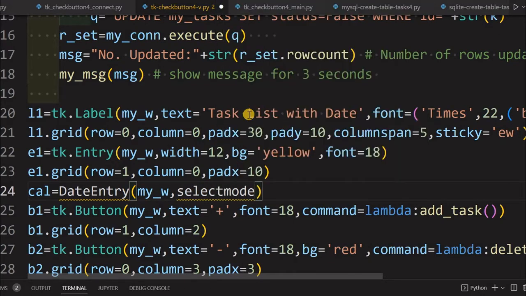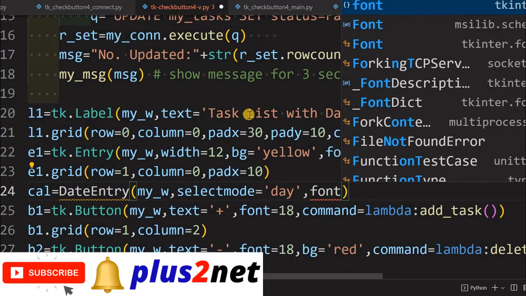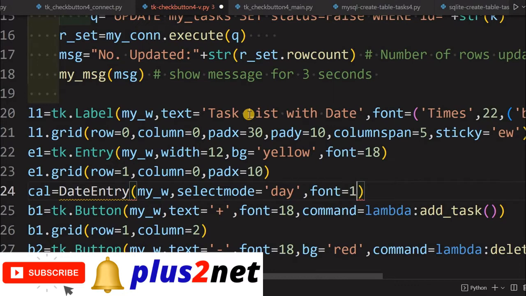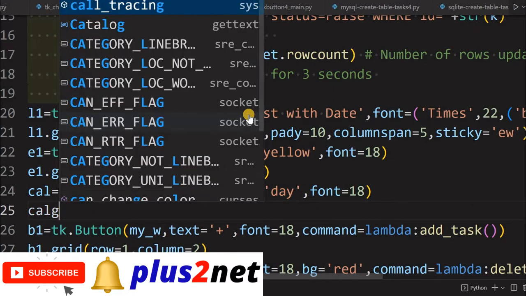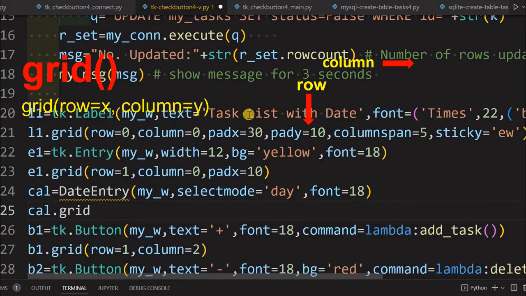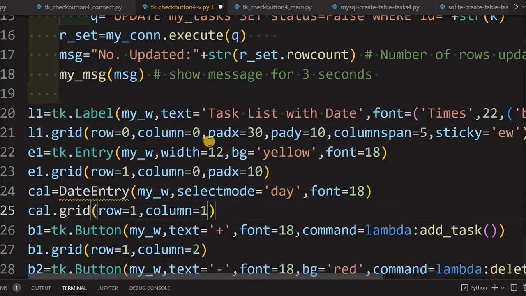Select mode equal to day. Now we are giving a slightly bigger font size, font equal to, let's give 18. Now this will place it on the grid, cal dot grid, where row equal to 1 along with the other components, and column equal to 1, because previously this was column 0, so the next one is column 1.